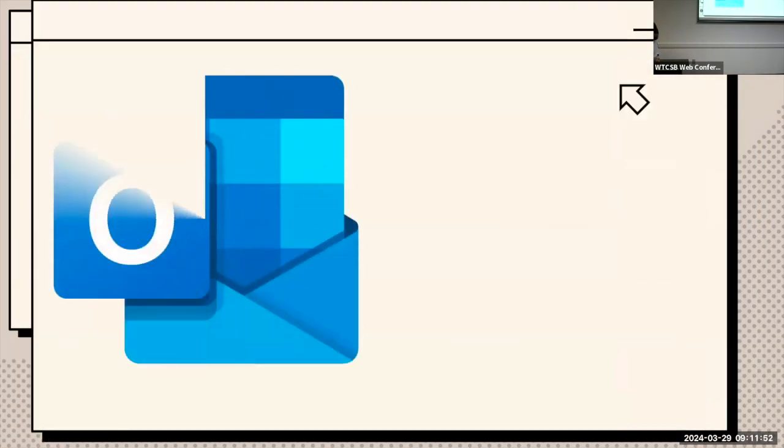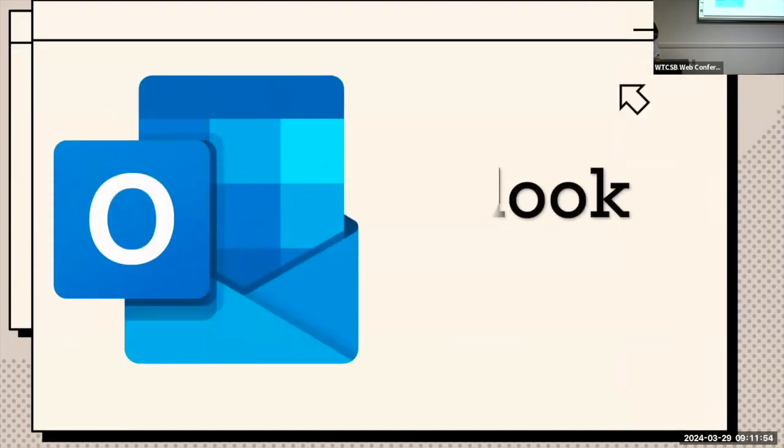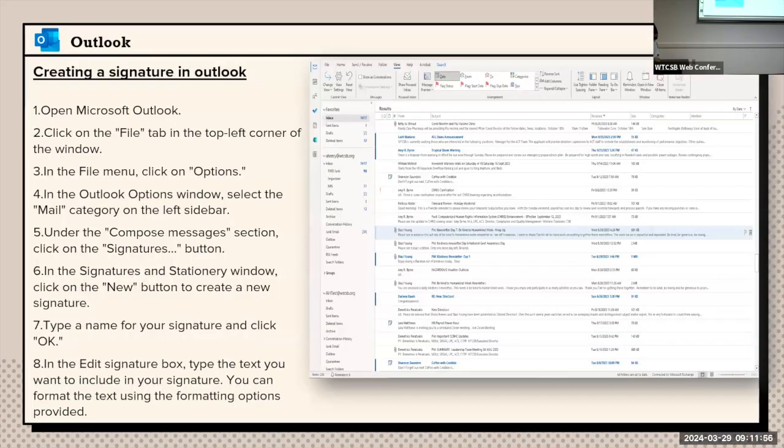All right. So we're gonna run through some Outlook tips first. Everybody has a signature in Outlook. Like I said, some things might be real basic, but some people might not know how to do it. A signature typically consists of your first and last name, your program, maybe title, and contact information.